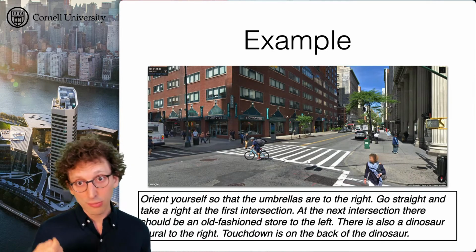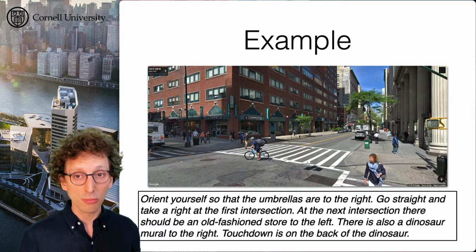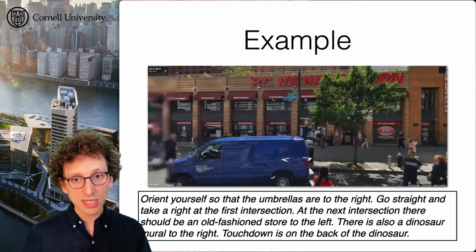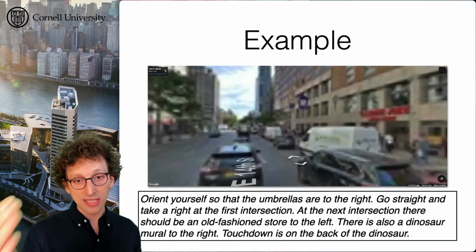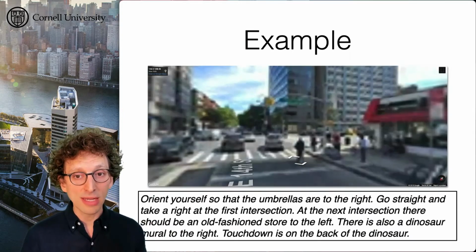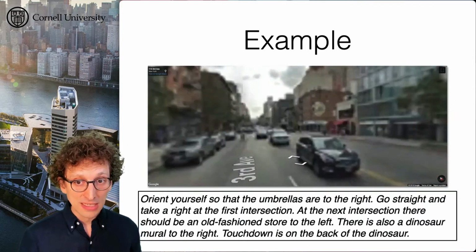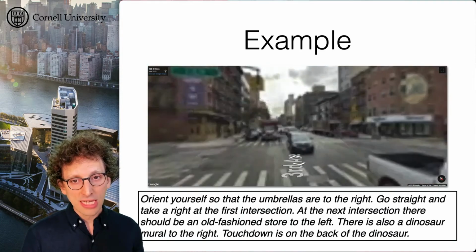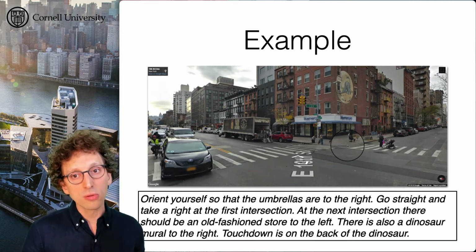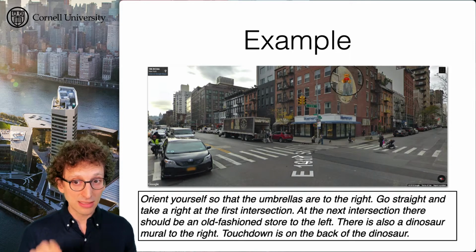So what we need to do is get the follower to click on a specific pixel in the environment in order to guess where Touchdown is located, given the description. Following this instruction, the follower starts by turning around and then going until the next intersection where it will take a right. You can see how complex and dynamic the environment is, and the amount of movement it includes. After turning right, the follower continues until the junction where it sees this bar on the left, which looks somewhat like an old-fashioned store. It switches to the part where it identifies the location of Touchdown, and clicks on a pixel in the environment to find the hidden teddy bear.